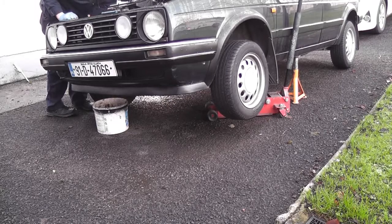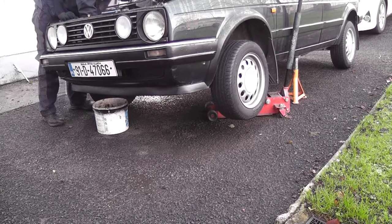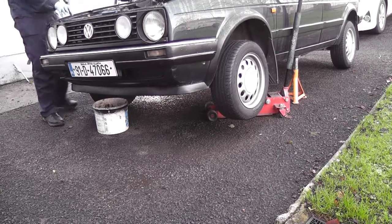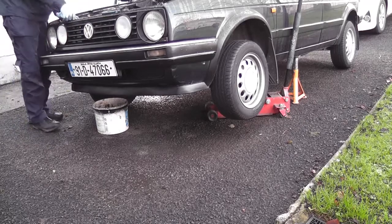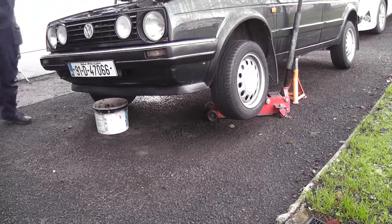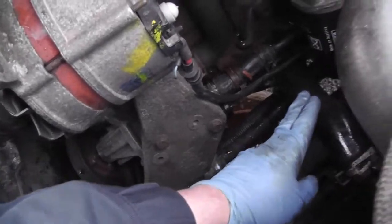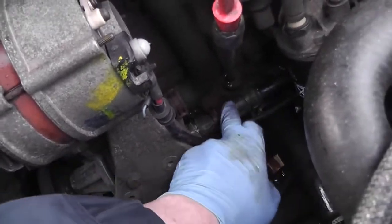That is some mucky looking coolant. Honestly, I hate these spring clips. Take both off on this because there's a solid pipe goes on here. I'll bring you over and let you have a look. So, there's the hose down there I've taken off, and that drained out the bottom of the radiator. And this is the one I'm trying to take off now. But see, there's a solid pipe there, so I need to undo this and maybe slide it back along. So let's see how I get on there.